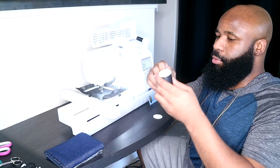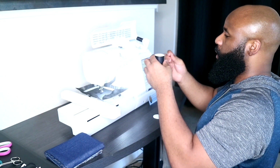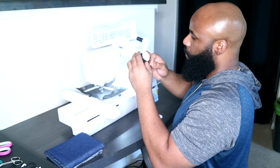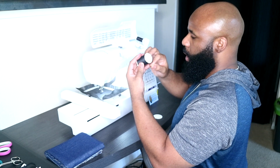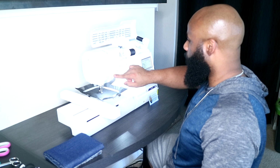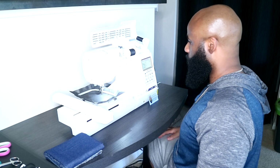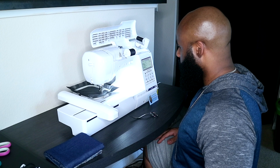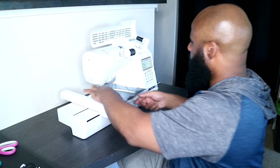So we're just going to be using regular black thread. This is not embroidery thread, guys, because we want a stronger hold to it. So that's the reason why I'm using a stronger thread. Embroidery thread is more so for designing. Regular thread is actually for sewing things together. And we'll do the first step, which is our placement stitch. Go ahead and pop it out of the machine.